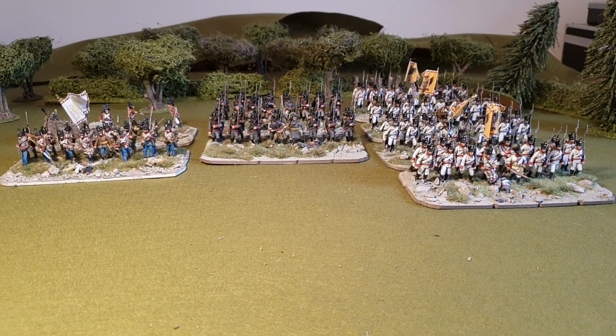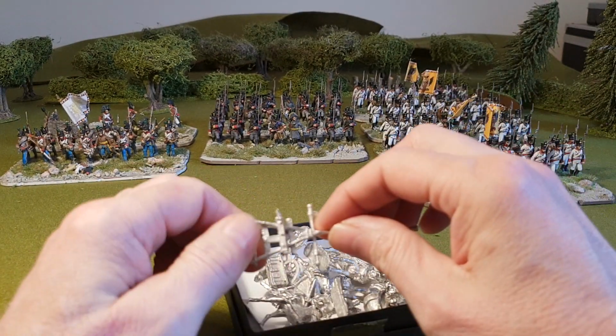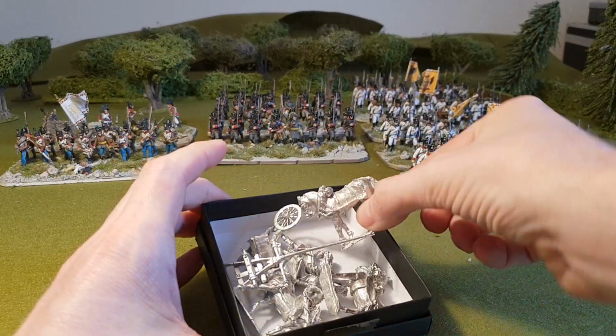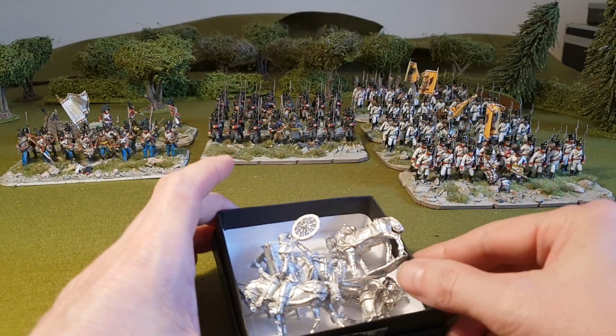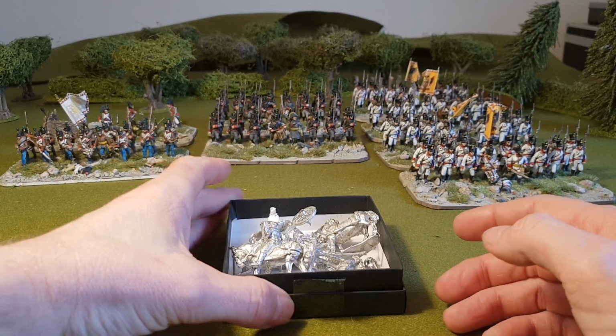Next on the painting bench, I'm going to do the gun limber. This again is another Perry metal set, a 4-horse limber with a couple of outriders as well. So yeah, looking forward to doing that one. So that's the next one on the paint bench.